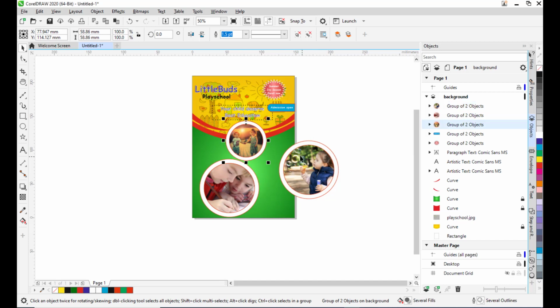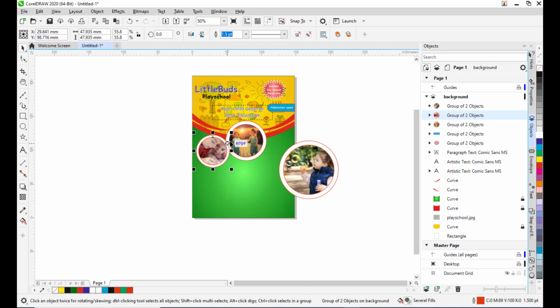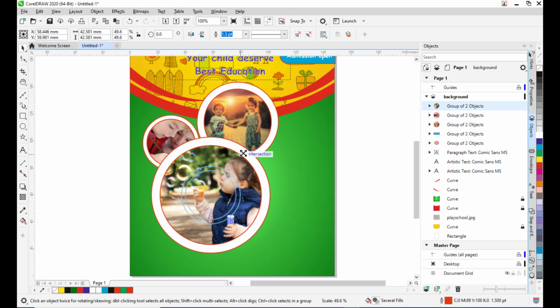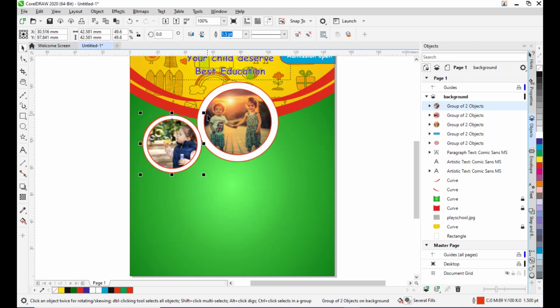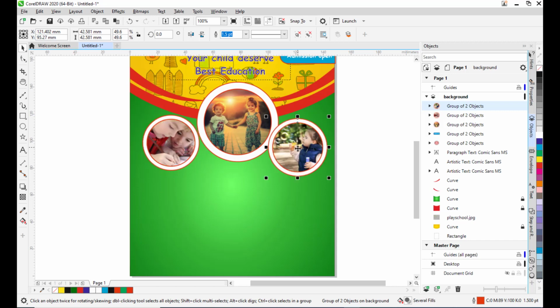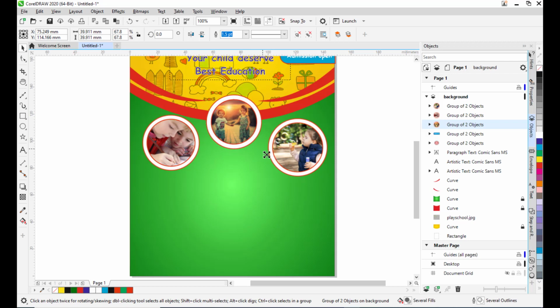So now we will adjust the three images. We'll make the center image a little bit big, and these two left and right images a little bit small. So we can use the shift key to make it small. And we can also make this one small. Make sure that both are having the same size. Right. Just keep it to the right. The center one is big, but we'll just make it slightly big.